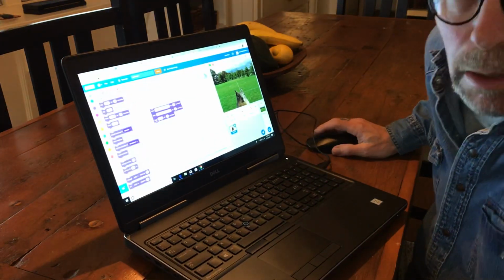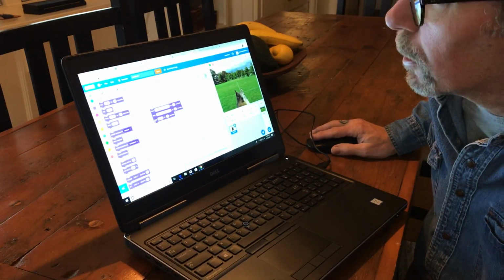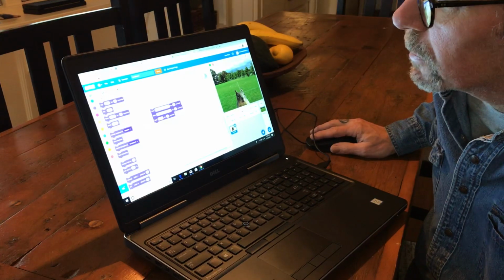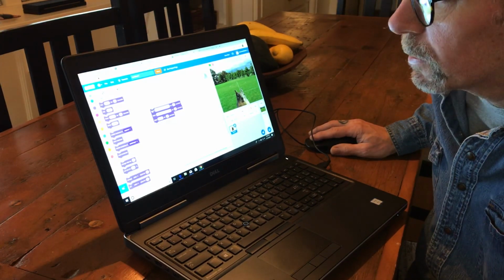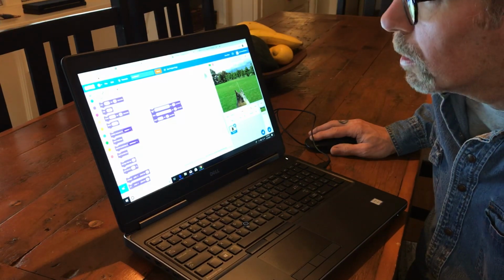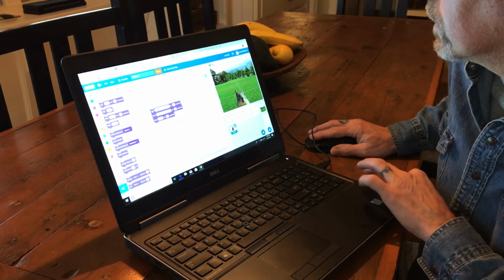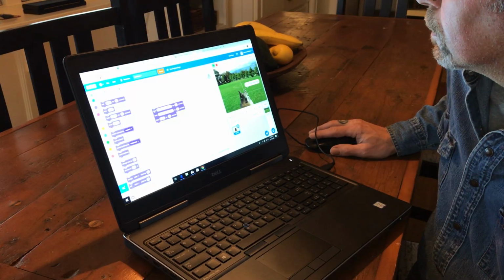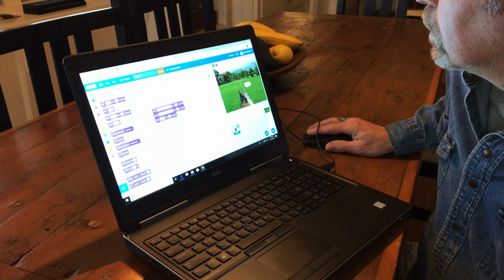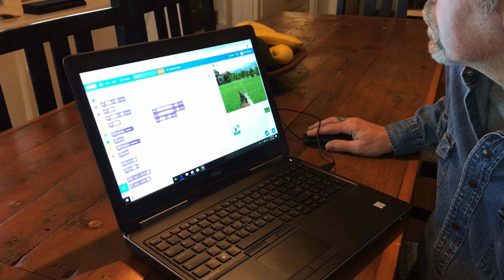And each of these little text bubbles is going to go for 2 seconds because the time here is set for 2 seconds. So now if I click on one of these blocks of code, it should do that over here. And let's try it. So it worked.